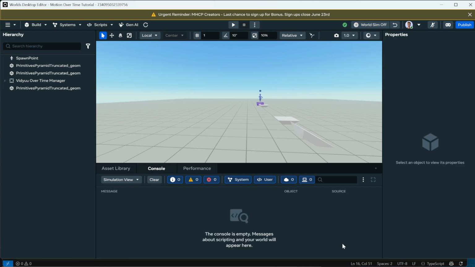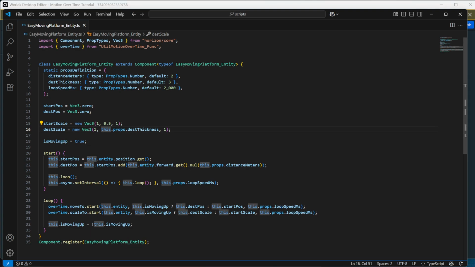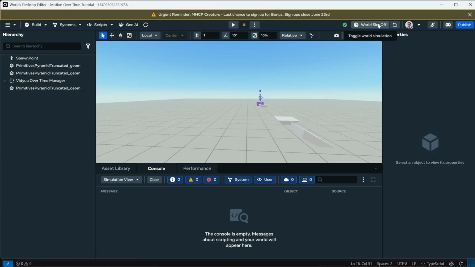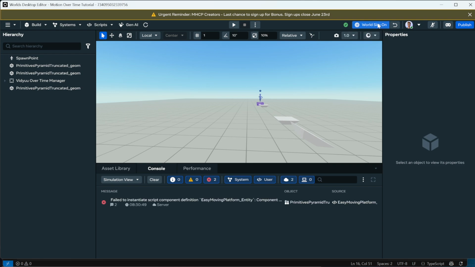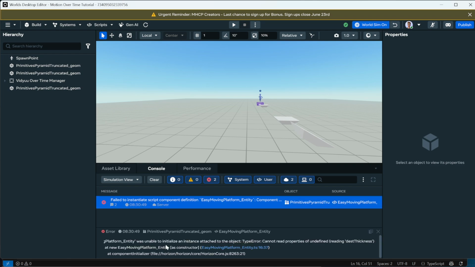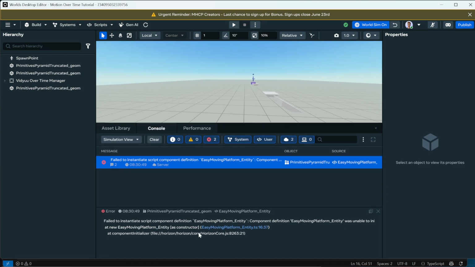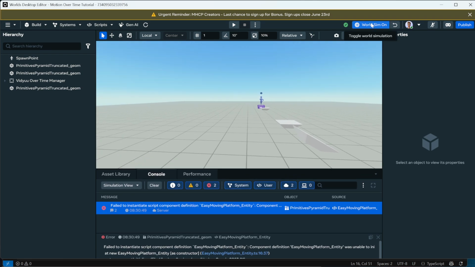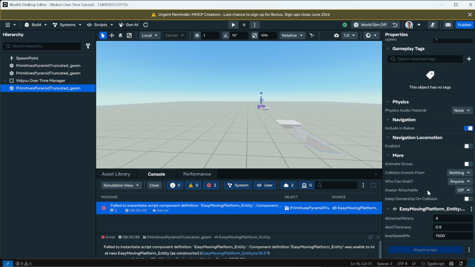I did something wrong, apparently, but I don't see anything wrong. Try one more time. I think this is a Horizon bug. It's unable to initialize. I'm guessing something is wrong.